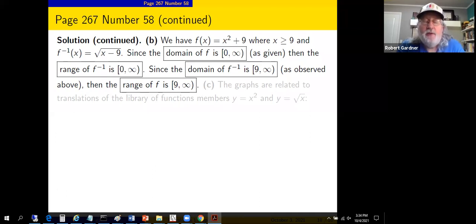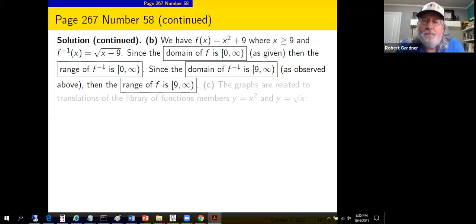Normally you find a range by having a graph. We're about to have a graph. But it's because we're dealing with functions and their inverses, and the behavior of the domain of one being the range of the other, that allows us to find ranges. We're good at finding domains. We're not so good at finding ranges unless we've got a graph or there's a trick, and there's a trick in this setting.